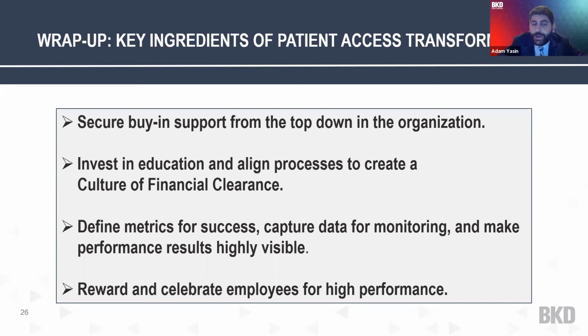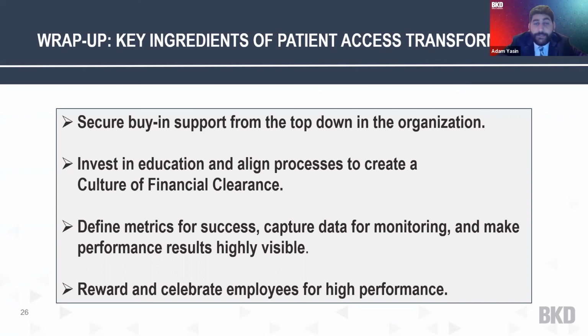Item 3, you want to define metrics for success, capture data for monitoring, and make performance results highly visible. So again, just to emphasize here, like with the point of service collections dashboard or the KPIs we reviewed, insurance verification, pre-registration rate, point of service collections, get that visible, make sure that it's on a cadence, and have all leaders looking at it.